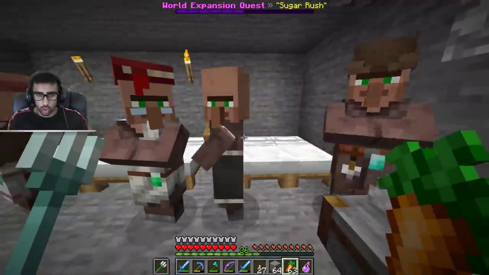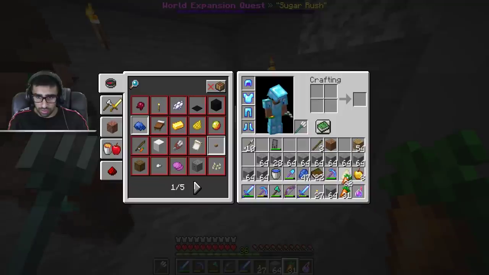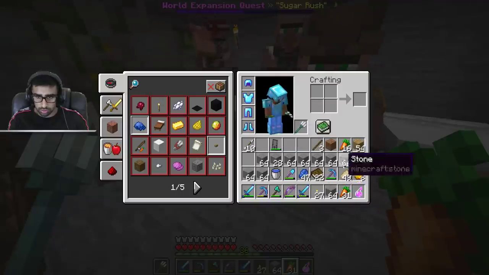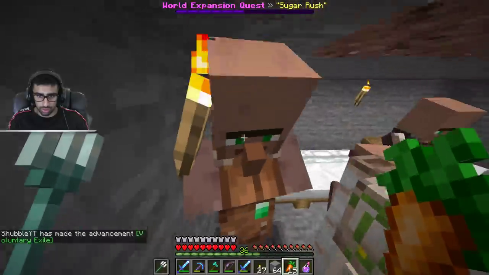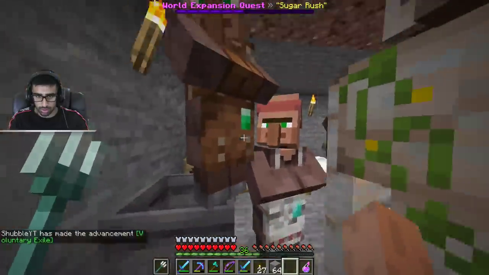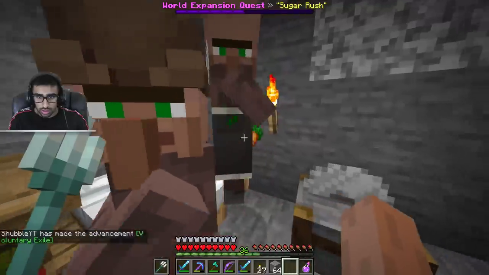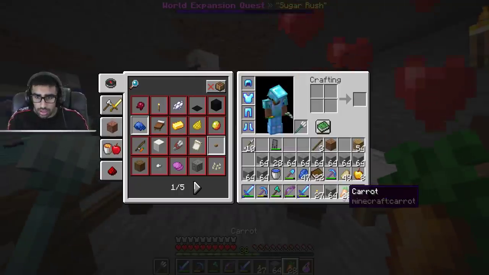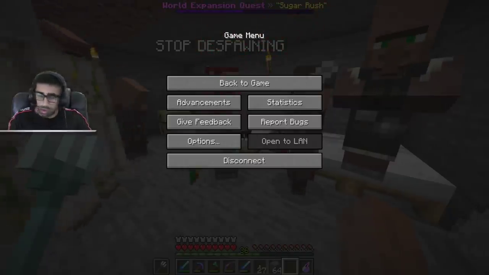Okay, so we've got 1, 2, 3, 4, 5. So yeah, we can get one more villager, so throw some carrots out. This iron golem, I gotta be careful, he would kill me without a doubt in my mind. Okay, so we should have a new villager that is a mason, and it's this guy. He's a mason. And I think it's only on level 2.